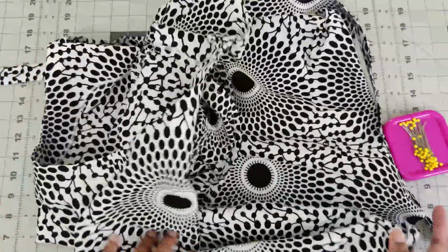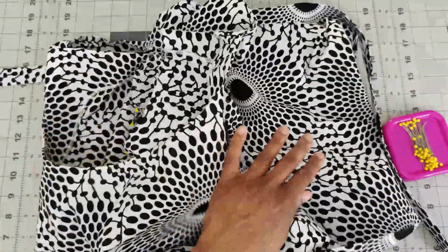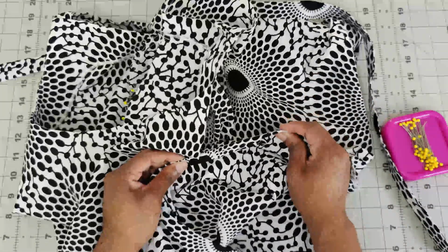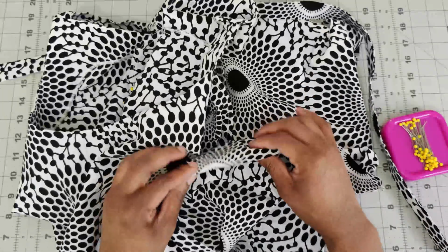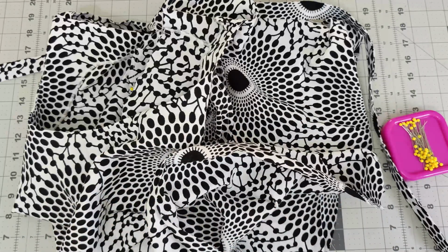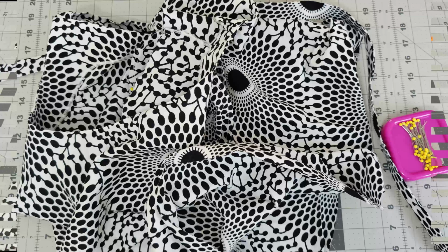Once you finish off your seam allowance and insert the sleeve on both sleeves, you're going to go ahead and press up 5/8 of an inch seam allowance and hem, and then sew your hem. Once you do that, you are all done.